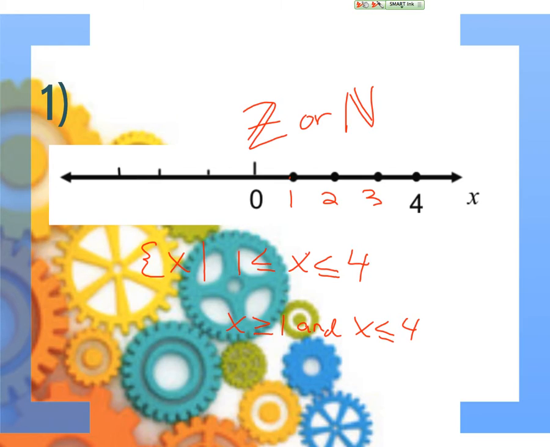The only other thing we have to add here is that we have to make sure that whoever's looking at this knows that it's an integer or a natural number, so we have to just say that x is in that set of integers. So this is kind of like a weird looking E that just means it's included.